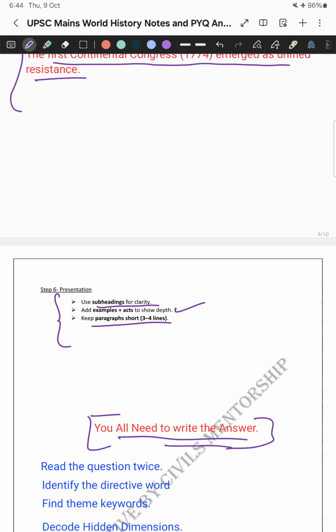Now what will we do in tomorrow's video? In tomorrow's video, I will show you the model answer. I will write my answer, you all will write your answers, then we will discuss, or I will show you the model answer in tomorrow's video. Then we will discuss that model answer in detail, and whosoever posts their answers, I myself will evaluate your answer. So I request you all to post your answers so that we can evaluate and grow together. This is your chance to get evaluation.